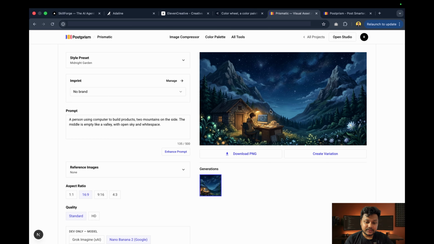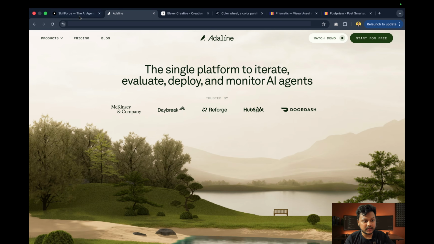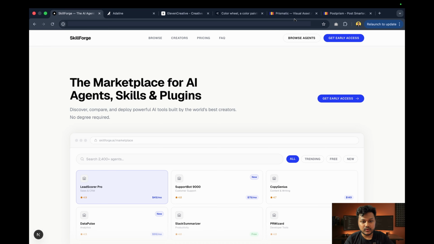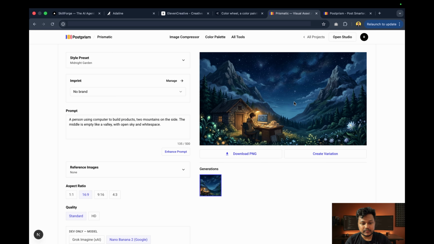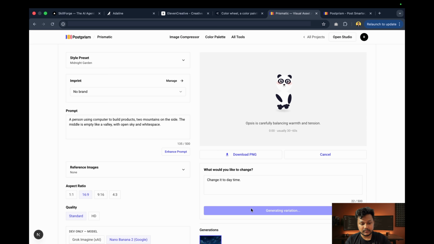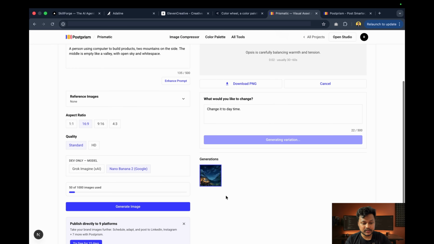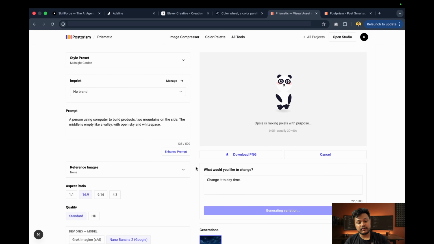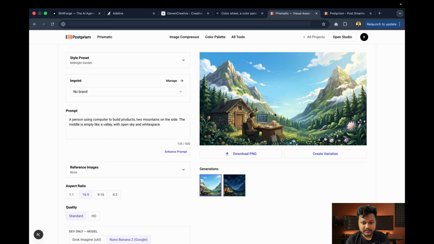So as you can see, it generated the image. It looks pretty good. I think this will go really well with our site based on the reference. It's also sort of like a Ghibli style image. So I'm going to make it in light mode, like in daylight, so that it goes better with our product. So I'm going to apply. I'm going to create a variation for it basically, so that I can use that instead of the generated version. So yeah, this is looking much better.